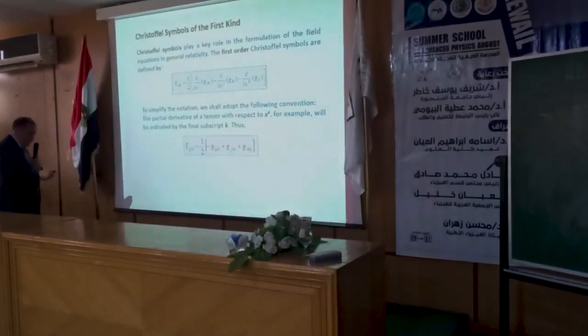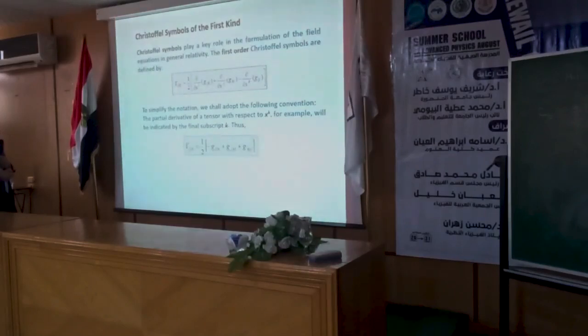So how do we define this? Look, I have in fact two types of Christoffel symbols. This one I call of the first kind. Of the first kind, I have here 3 letters, and 3 letters are down. Okay? 3 letters are down. And this is defined by this relation. 1/2 partial by partial xi, partial by partial xj, partial by partial xk. Look here. There's a minus sign. So I have a plus sign, plus sign, minus sign. This is a definition. Don't ask me why this is negative and that is positive. This is a definition.